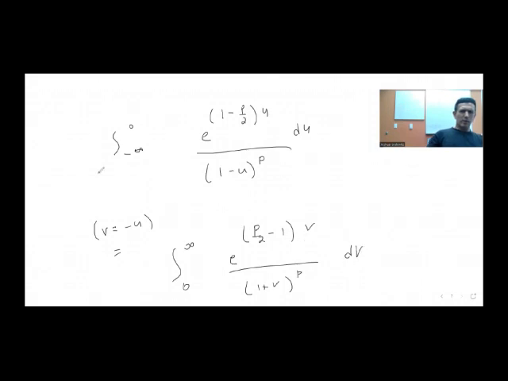Okay, so the key thing here is, what do we know about this? p is bigger than 2. So this is bigger than 0. Okay, so what I want to do, and there are probably a lot of different ways to do this, we've got to show that this is going to be infinity. So what I will do is, this is probably the simplest. 1/2 of p over 2 minus 1 is still positive. It's just a little smaller, 1/2.